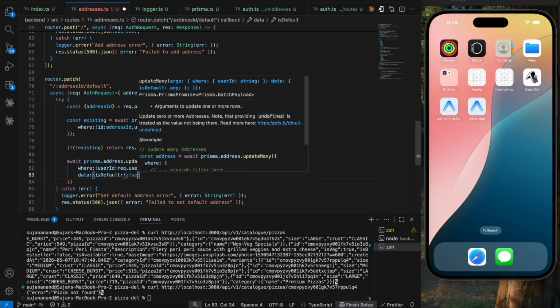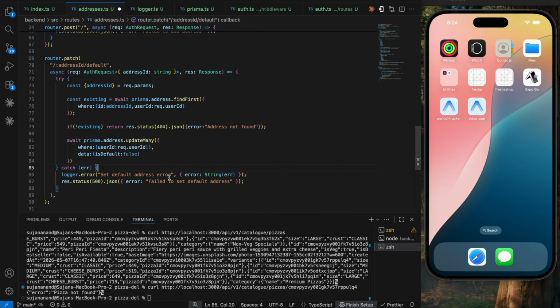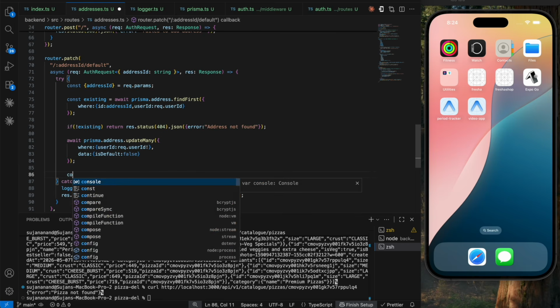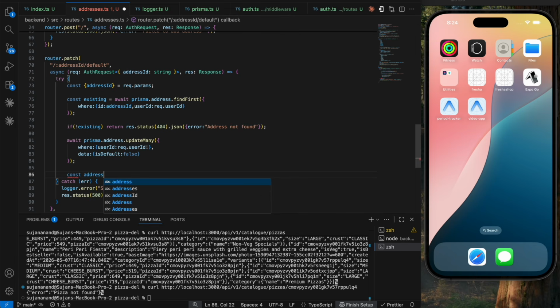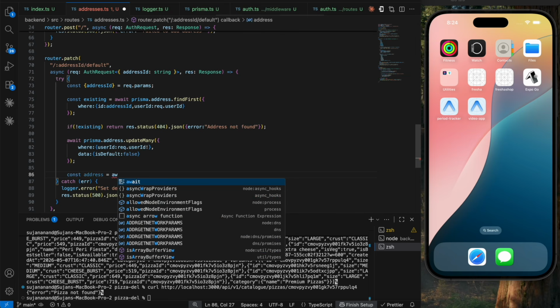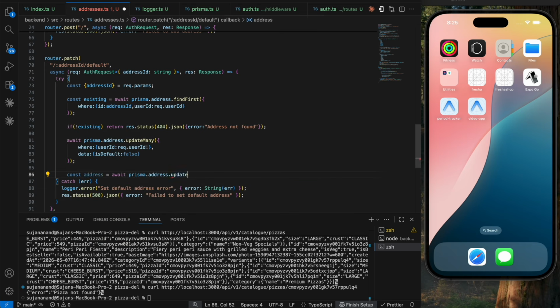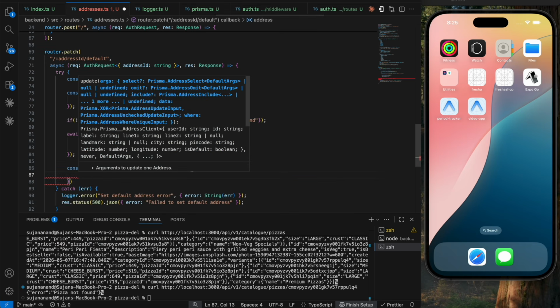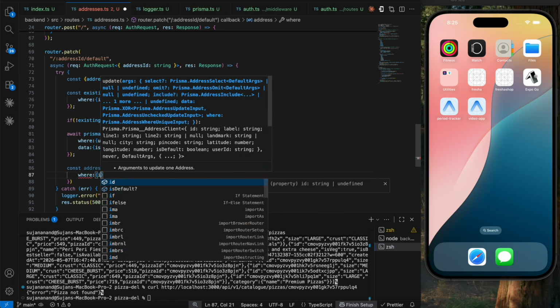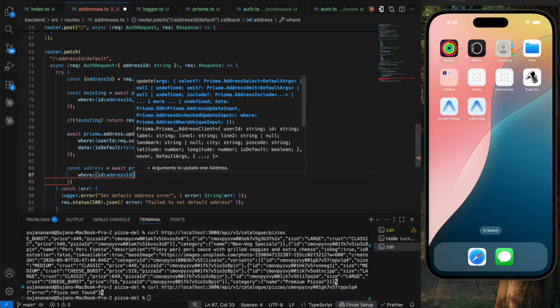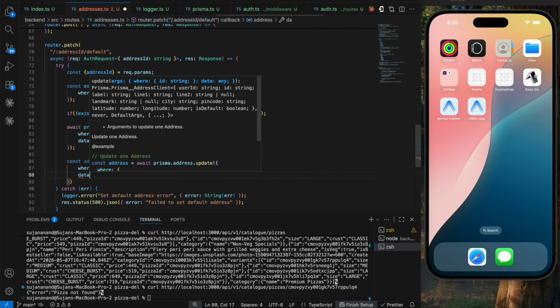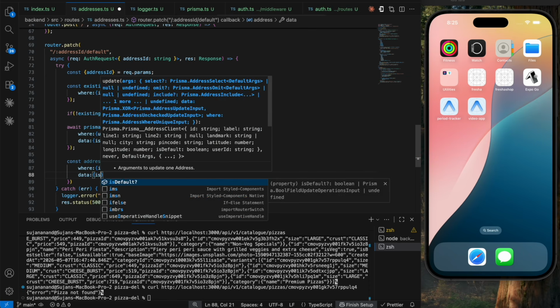Okay, simple. This part is done. Next, let's update the address. I'm going to say const address equals await prisma.address.update, where the ID should match the address ID and data isDefault is going to be true.